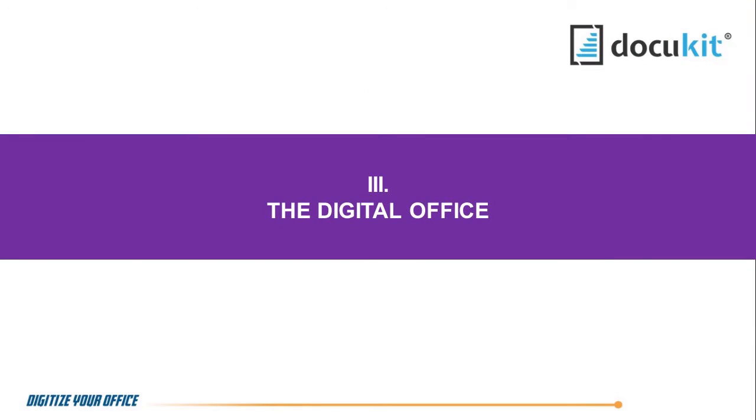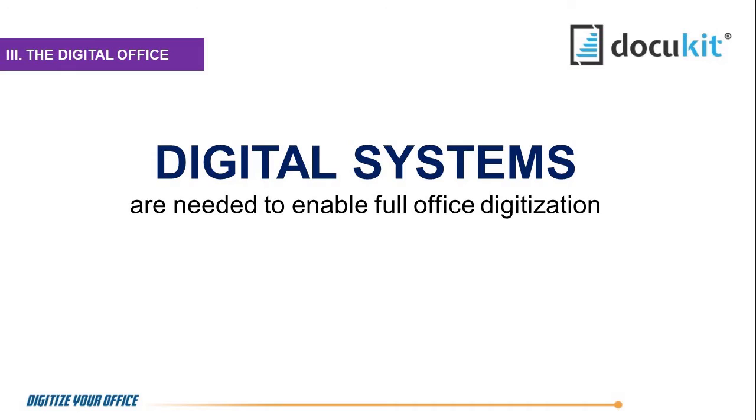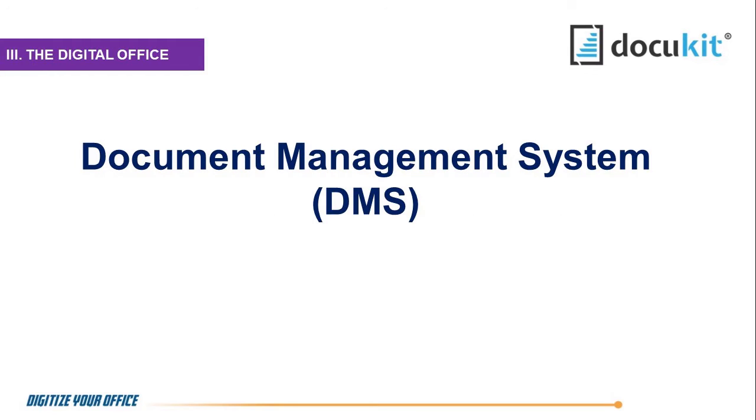So, how do we create the digital office? A digital office is more than just the internet, laptops, and a web conferencing system. To enable office digitization, the following digital systems need to be in place. One is a document management system or a DMS. This will be the central digital repository of information found in your physical documents.